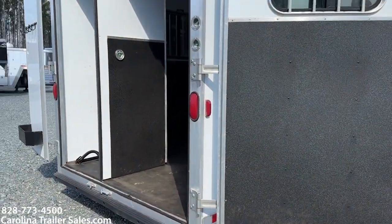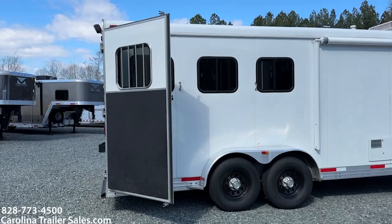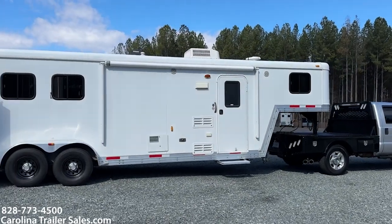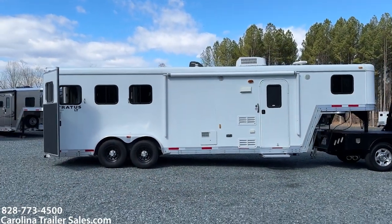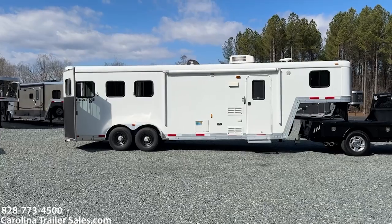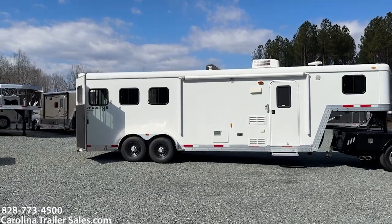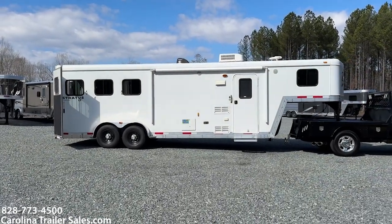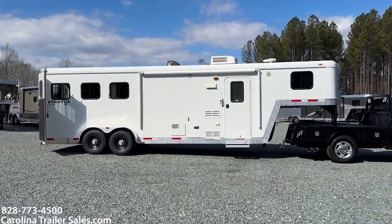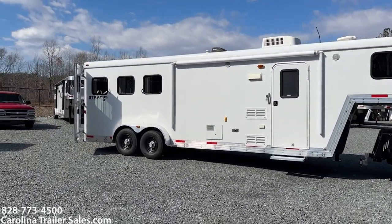It does have an aluminum floor and the floor is in great condition. Again, aluminum frame. It does have a power awning. We go through all of our trailers RV-wise and check everything — everything checked out okay on this trailer. Disclosure: we do not have a shop service, so we are unable to know anything about axles, brakes, or anything like that. But this particular trailer was well taken care of — you can tell it's not been abused and hasn't been hauled that much.